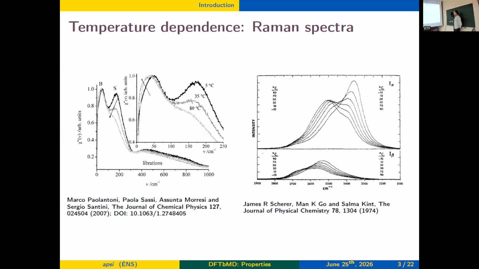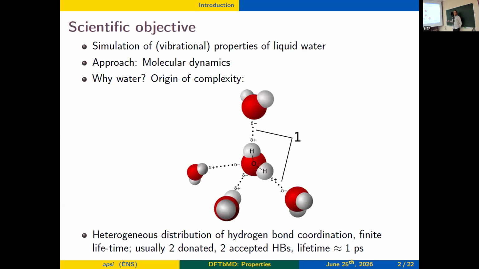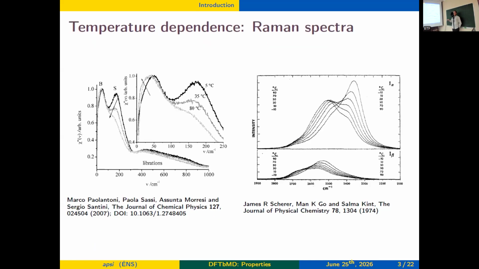And this is the same thing, the Raman spectra, two kinds of Raman spectra, as a function of temperature. And this is now heavy water, deuterated water. So instead of having two hydrogens, we have two deuteriums. So chemically, it's exactly the same, just the mass of the hydrogens is now the mass of deuterium. And this also leads to some reduction of the nuclear quantum effects on the protons, changing to deuterium.